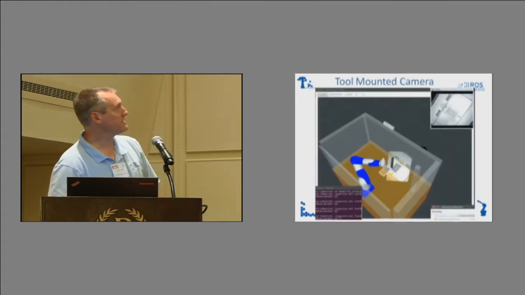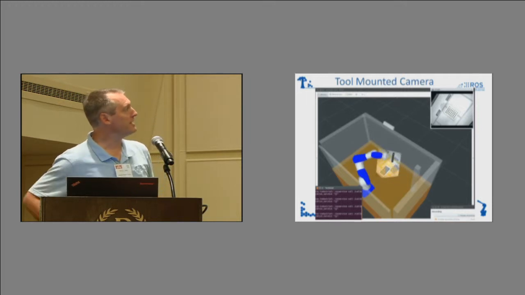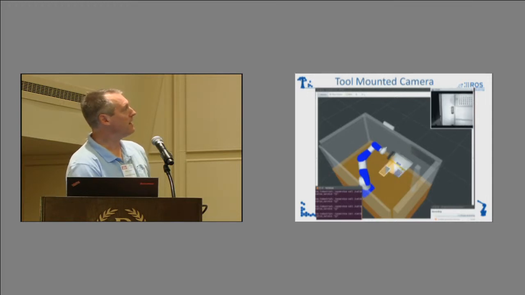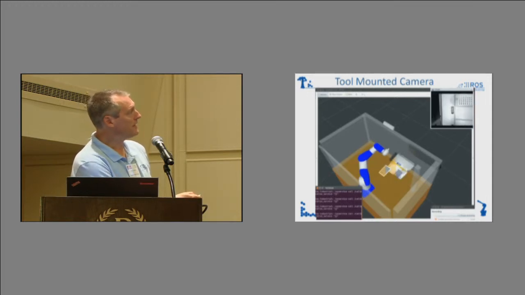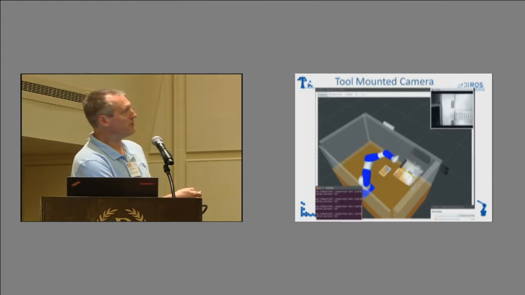Okay, so to show you an example, we have a Motoman robot, and I'm going to talk while this is running. The interesting things that you should note are that we have an ASUS sensor that is mounted, and it's not even touching the robot. So we don't know exactly where it is. We don't know where the camera is on the robot.